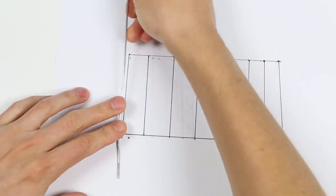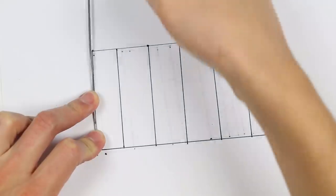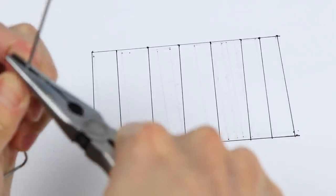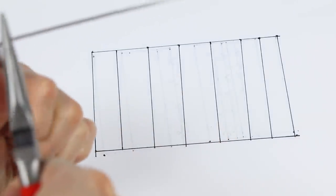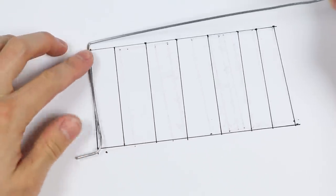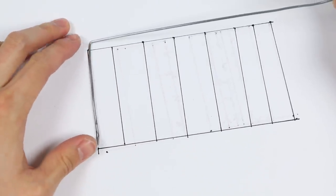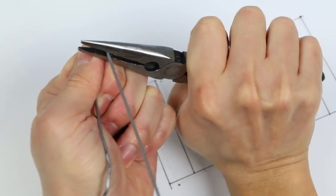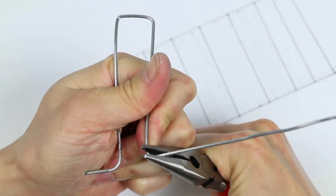Once you have the metal wiring, place it on the template and begin making your grill. You will need pliers to shape this. Sorry, I need to put all my focus on making this grill look right, so my focus might be all off. Kind of hard to film and make this grill at the same time. So just follow the template and you should get something that looks like a grill. Let me show you in a bit.